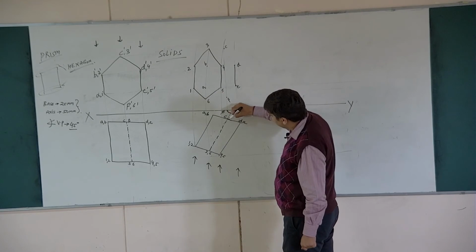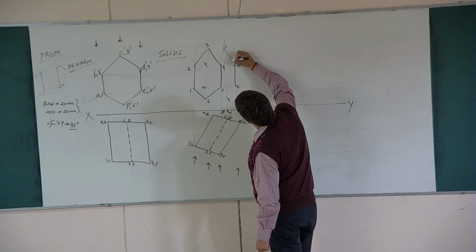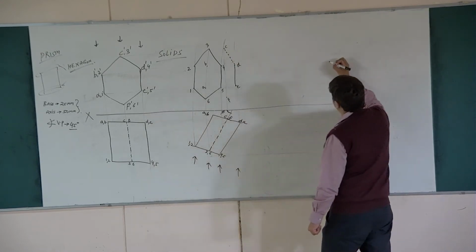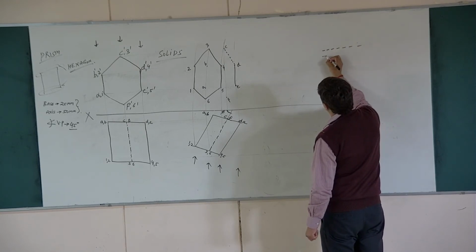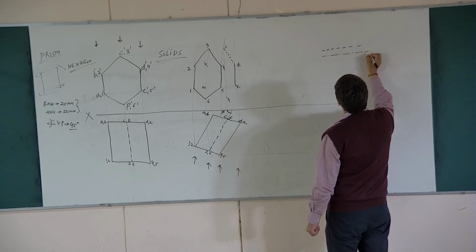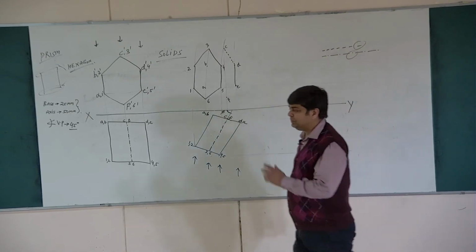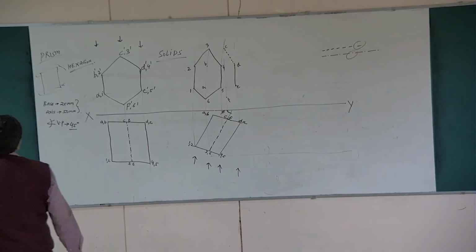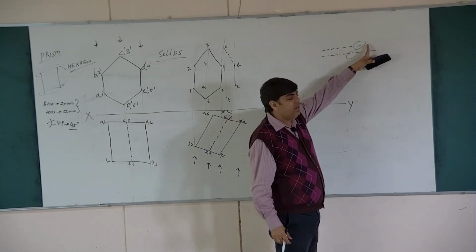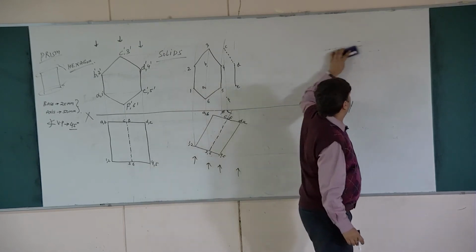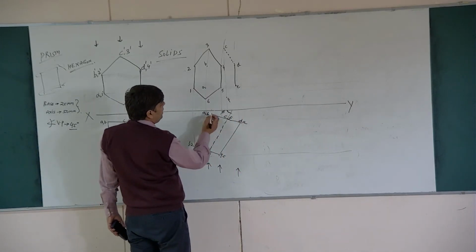Whether you are able to see C, no. So let us say we will show it as hidden. So any hidden is dash dash dash dash dash. Always remember there is a difference between hidden line, dash dash dash dash, and axis line, dash dot dash dot dash dot dash dot. So there is a difference between hidden line and axis line. This is your hidden line, which you cannot see clearly, and axis line is different, hidden line is different.